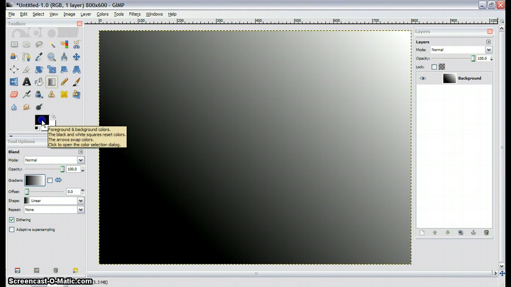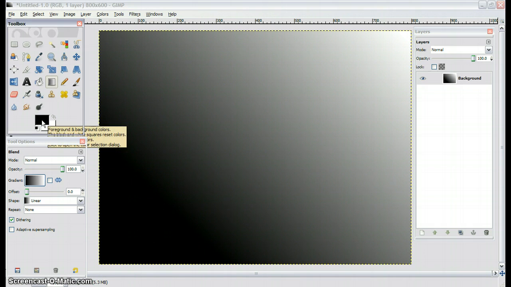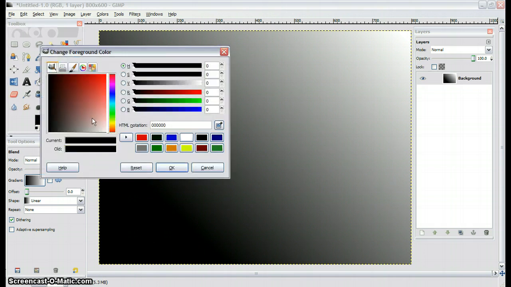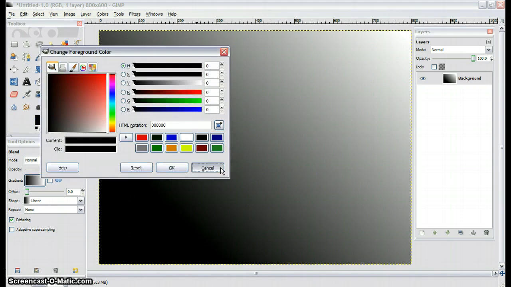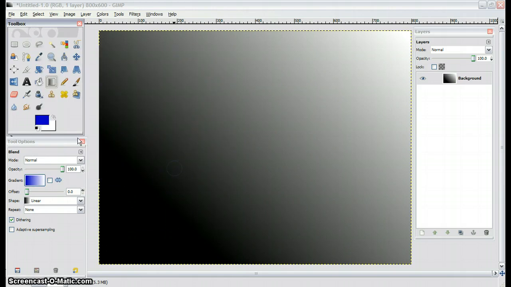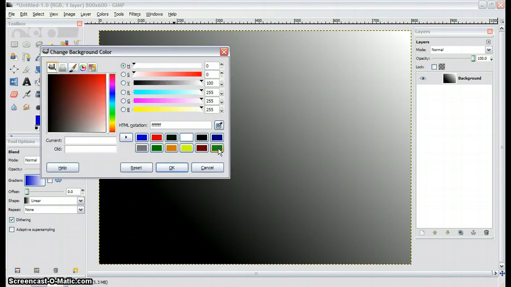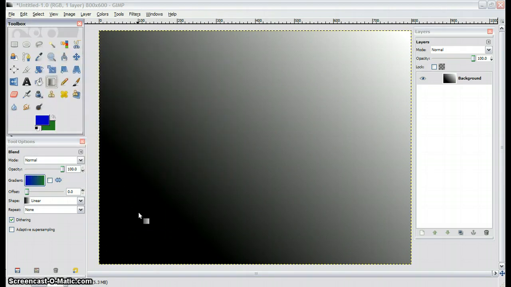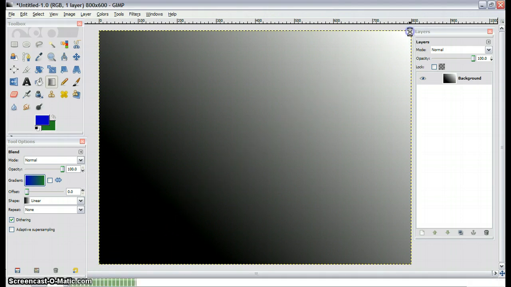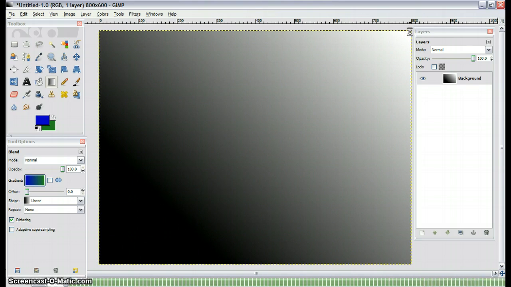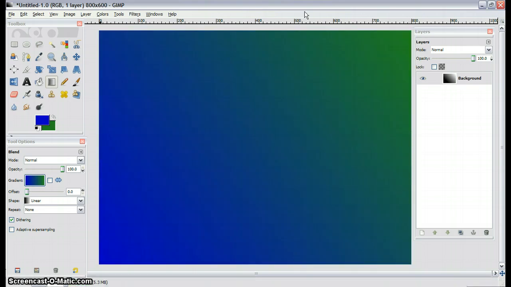Now this is your foreground and background colors. The top color is the color that it's going to start with. So if you have the top color blue and the bottom color green, and you go from the bottom left to the upper right, then it's going to be blue to green, different stuff.